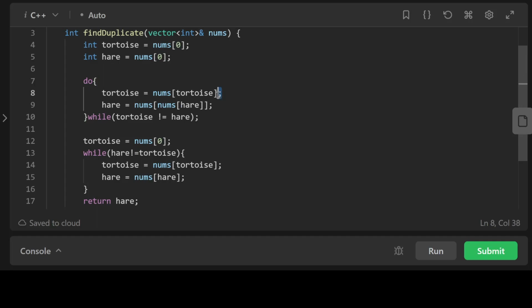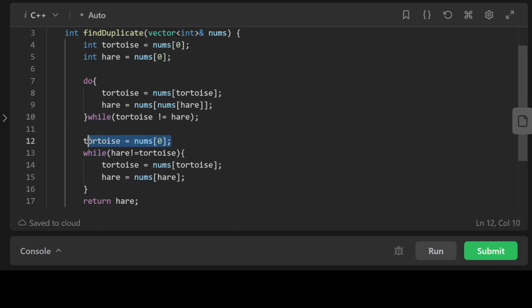As you can see, our tortoise is moving 1 step at a time, while the hare is jumping forward 2 steps. We continue this process until the tortoise and hare pointers meet at the same element, which is where tortoise equals hare. That would indicate the presence of the cycle in the array.